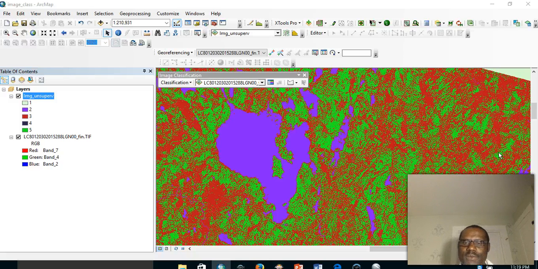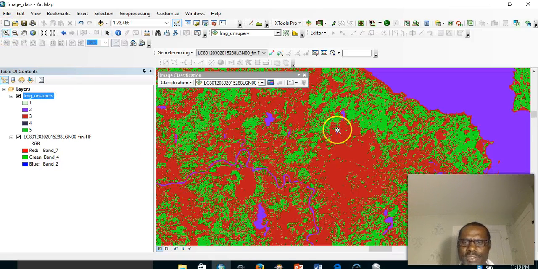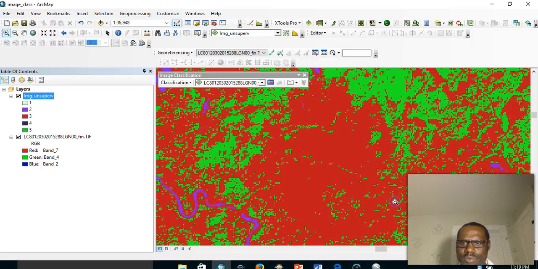Okay, voila. This is really great. So we have five classes, and it did the classification for us, so we can actually see what the classes are on the ground. You can zoom in. You can just say, okay, for example, what is this red? What is this red about? Well, there's a way to check that.